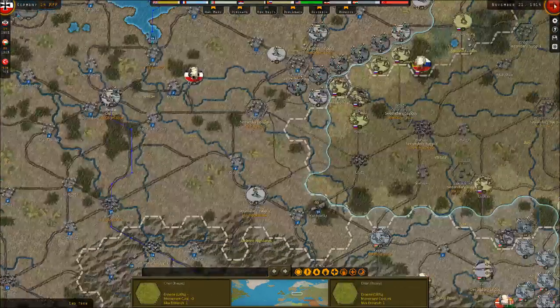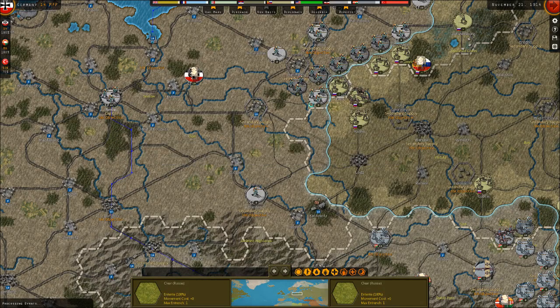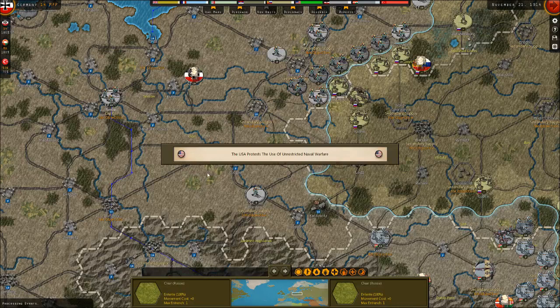Alright, folks. November 21st. Now we're definitely going into winter. Boosted by the use of unrestricted naval warfare, Max von Oppenheim, the head of our intelligence bureau for the East, informs us that the Indian nationalist Ghadar Party are plotting to drive the British from their country. Oh yes, this we definitely want to support. Our colonialism is okay, but theirs is not.